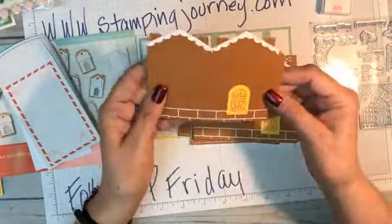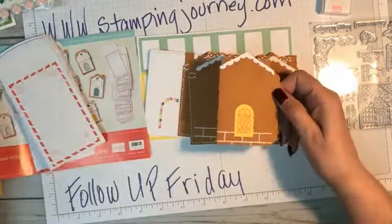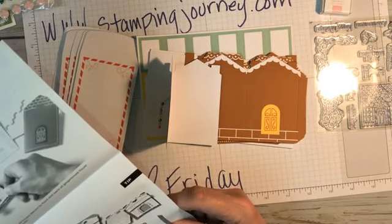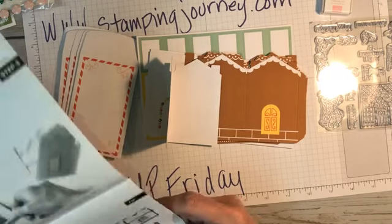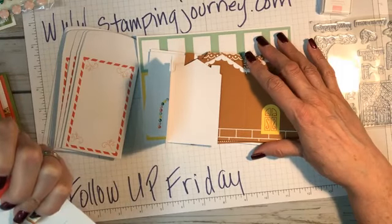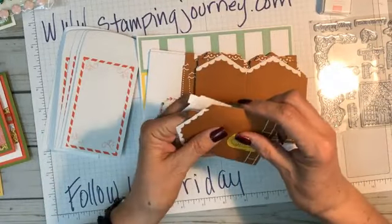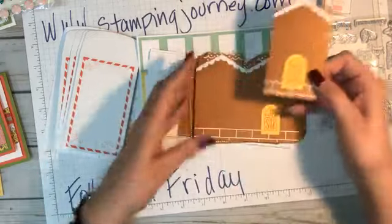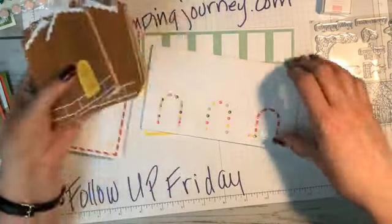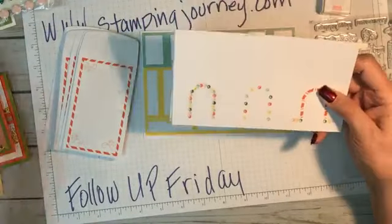And here's our house. Our little gingerbread house. This isn't just a house. What is this? Jolly Gingerbread instructions. Because you're creating a little flap in there. I'm going to have to really decide what this is, because there's a little flap here. I would assume that gets turned down. Well, I wonder if it's a pull-out card. I don't even know. Isn't that terrible? I don't know what I'm doing. But I'm going to have to investigate this before I come back on Tuesday, I guess.